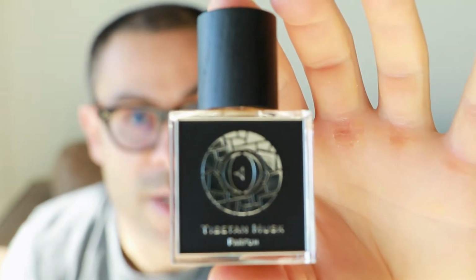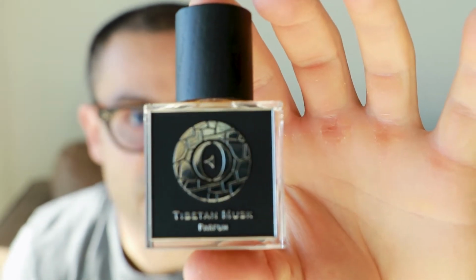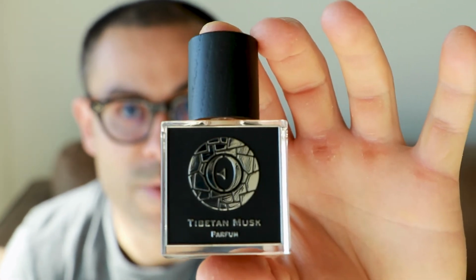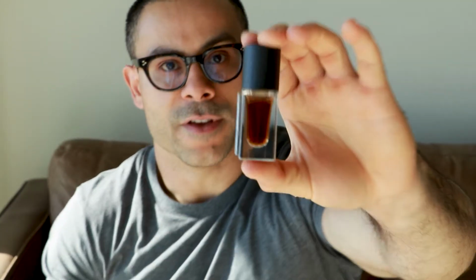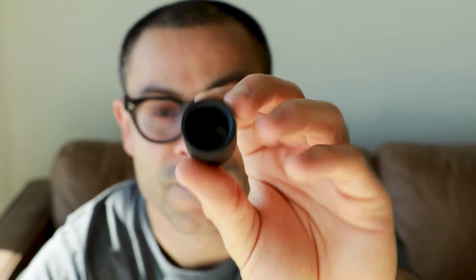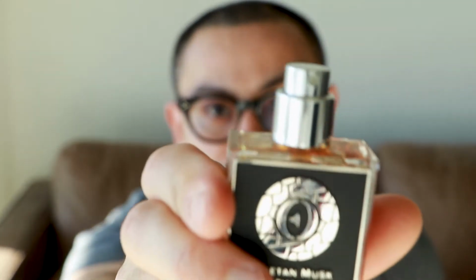Again, I went for the 15ml. So you have this plaque. They've actually added more details to that plaque at the front now, which makes it very interesting. It is a pure perfume, and this is the side profile, the bottom. This time there's no bottle number. The cap, again, I'm assuming it's wood or faux wood, and the inside of it. And then we have the sprayer right there off it.